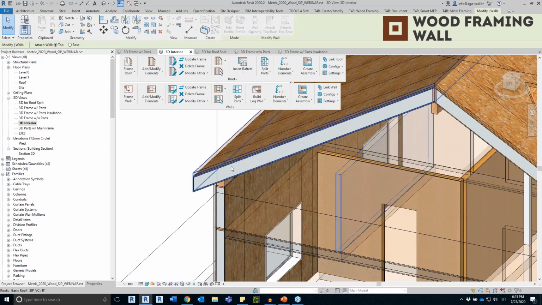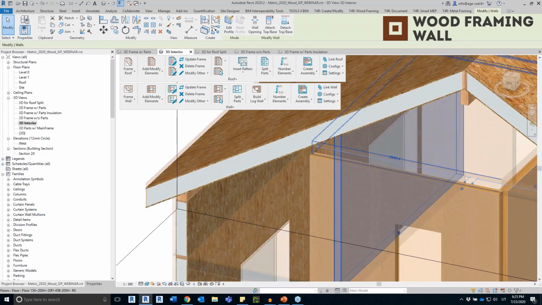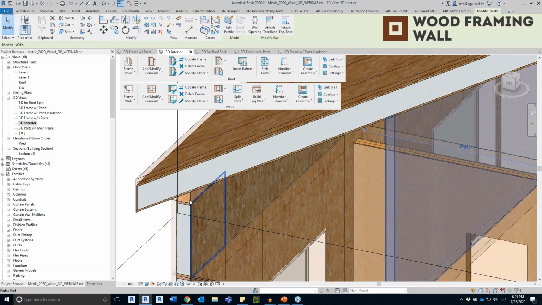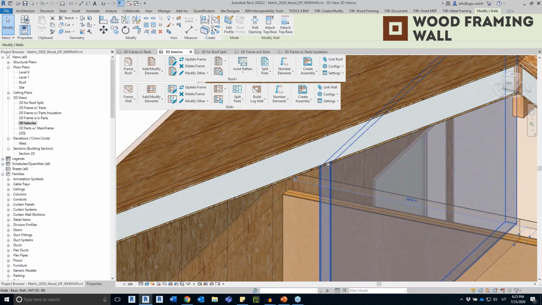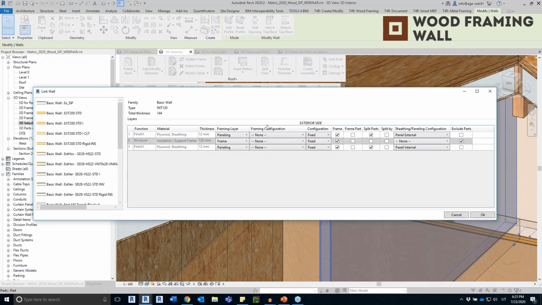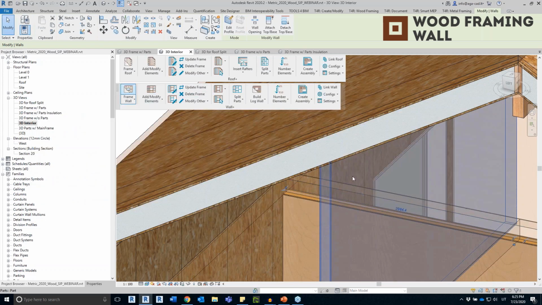So I will take this wall and attach it to the roof. So you'll see a different example of how the wall can be attached to the roof. Right here we have a horizontal top plate and a sloped girder standing on top, but also the plate can be rotated by the slope. So I will quickly check the configuration that is mapped to this wall. I think it should be this one. Okay, and I will frame it.